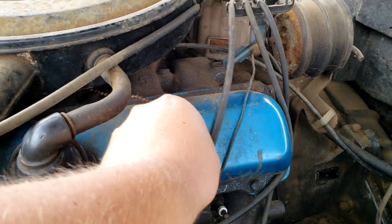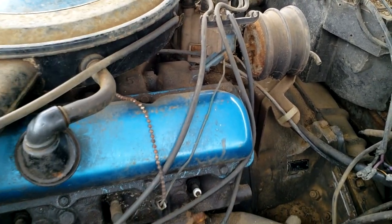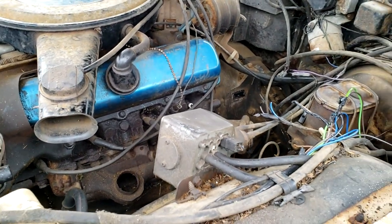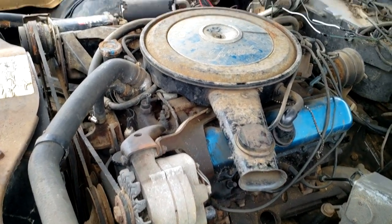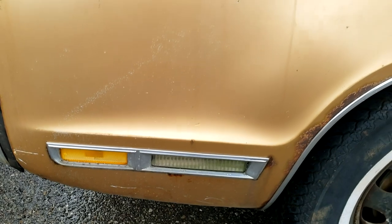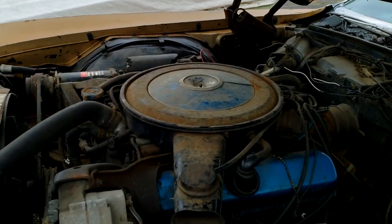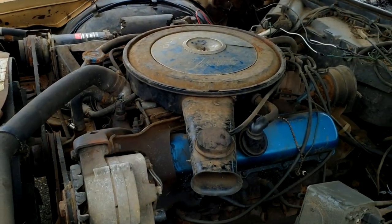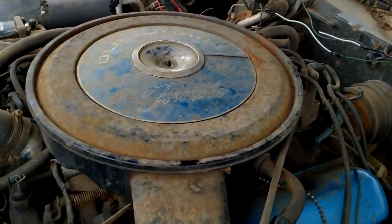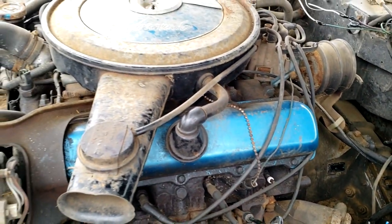They put a house chain — like for a fan — on the throttle for some reason, but the actual throttle cable is still hooked up, which is weird. This car has cruise control on it. I guess that was something for a fully loaded Toronado. This car also has the side marker lights as well as turn signal lights. This engine put out 375 horsepower — I can't remember the torque, maybe around 400 or something. But it's all original, still has the AC Delco spark plugs in it, so it really hasn't been messed with.